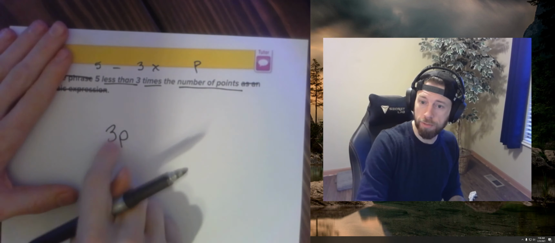That would actually mean that this minus 5, although in the sentence it comes first, we're finding 5 less than it, so it would actually come after. So what we're doing here is we're going to multiply the number of points times 3 and subtract 5 away from it. And that's what our algebraic expression looks like. But it does help to write this stuff out up here just to see what you're dealing with, right? 3 times p we know is 3p, and we got to subtract the 5. So does it come in front or behind? It goes behind in this case.